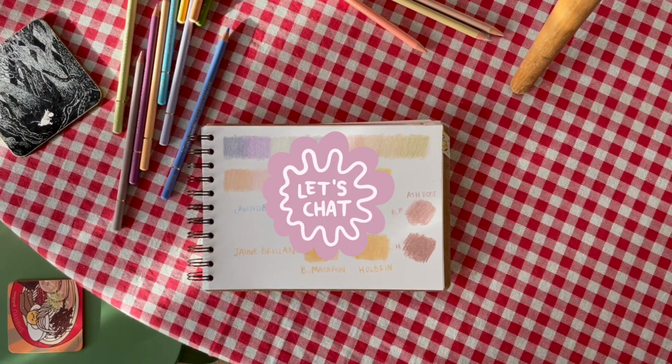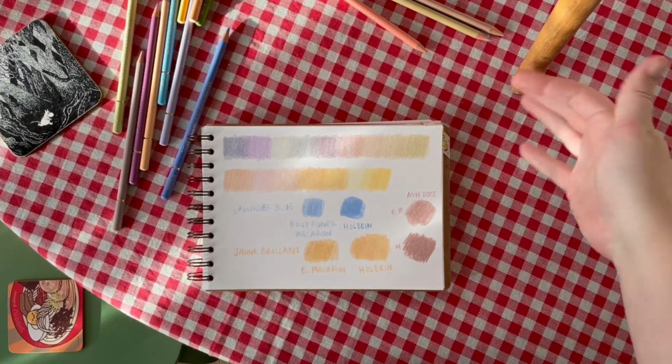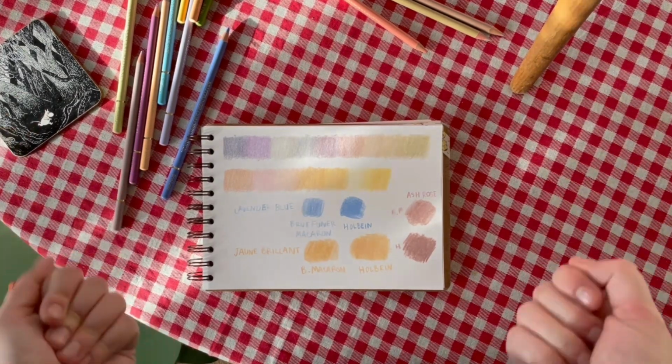Okay, so for me, please, just pretend that the table leg is not there. I'm working with what I've got.